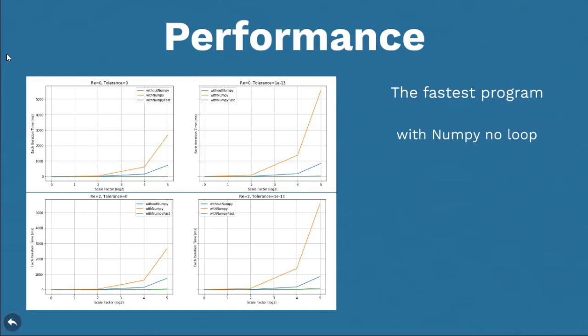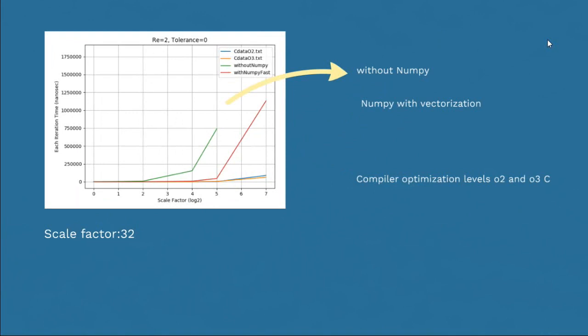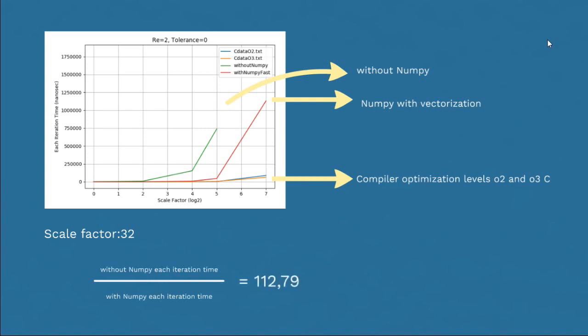So, we can conclude that using NumPy arrays without using efficient NumPy features, for example vectorization, does affect performance in a negative way. We also compared C and Python execution speeds. The graph shows the data generated as a result of the C and Python programs. According to the data, the efficient features of NumPy have increased performance 112 times.